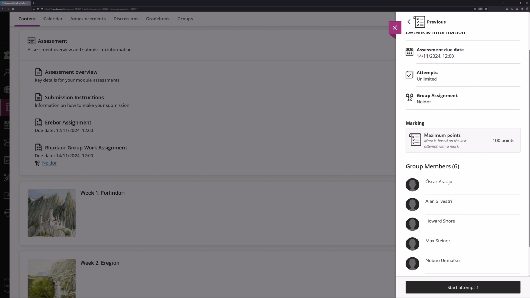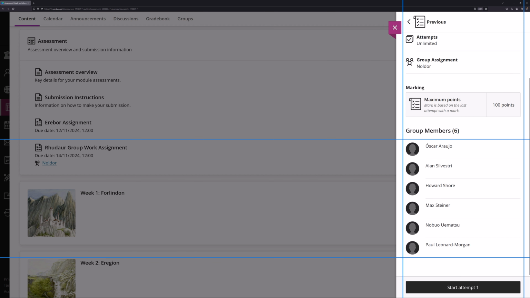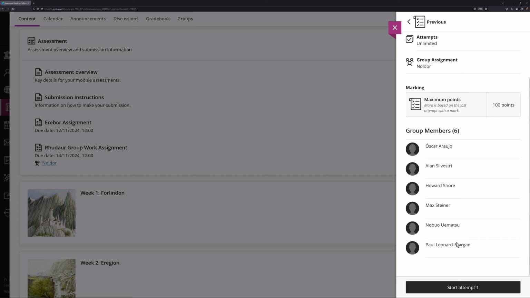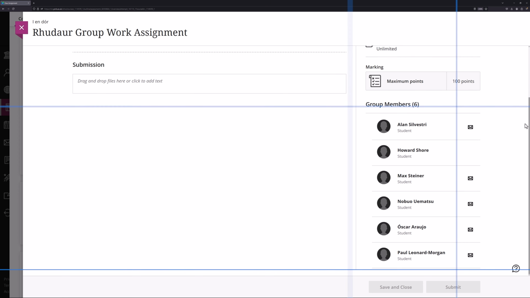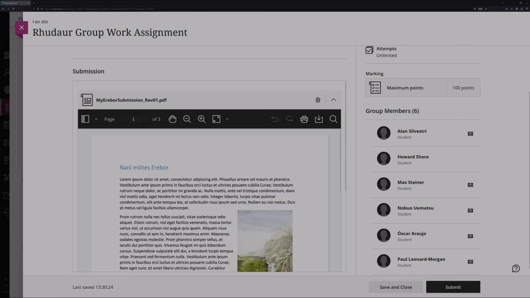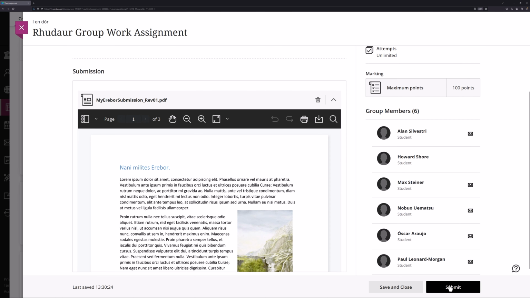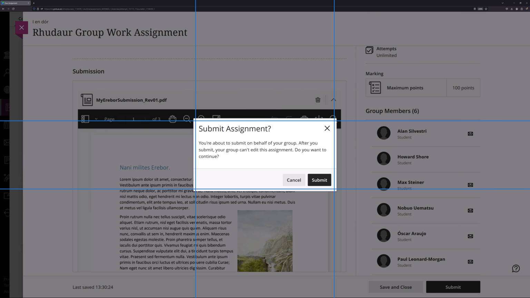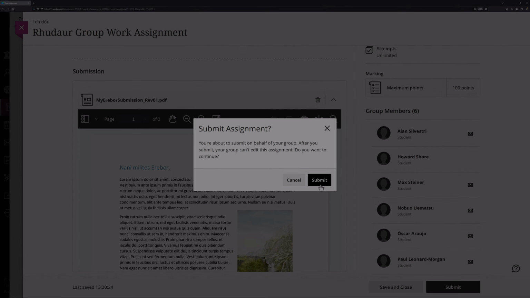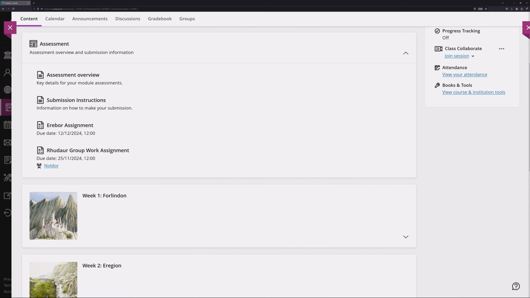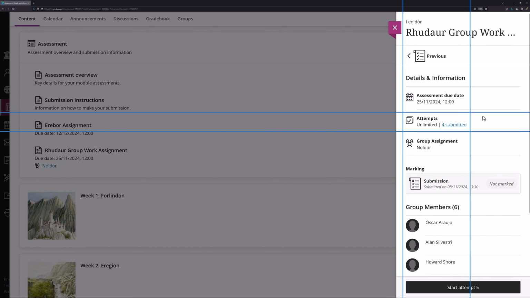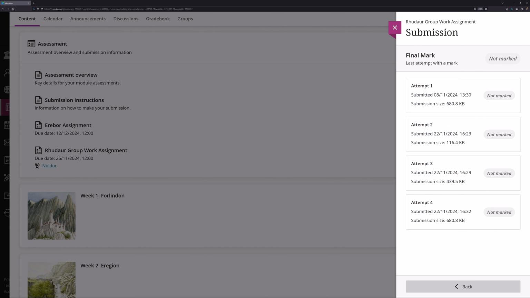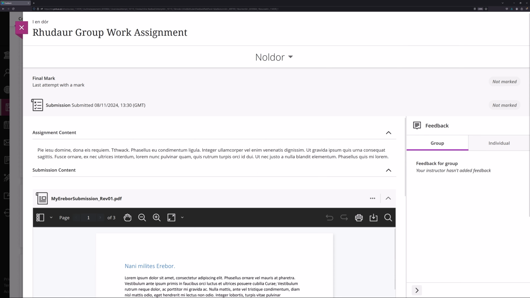The members of your group are also listed by name on this panel. Similarly, when at the submission screen, you will also see the members of your group listed by name. When you click Submit, you will need to confirm that you're about to submit on behalf of your group. If multiple submissions are allowed, any member of the group can supersede the current submission, and all submissions made by any group member are visible to all group members.